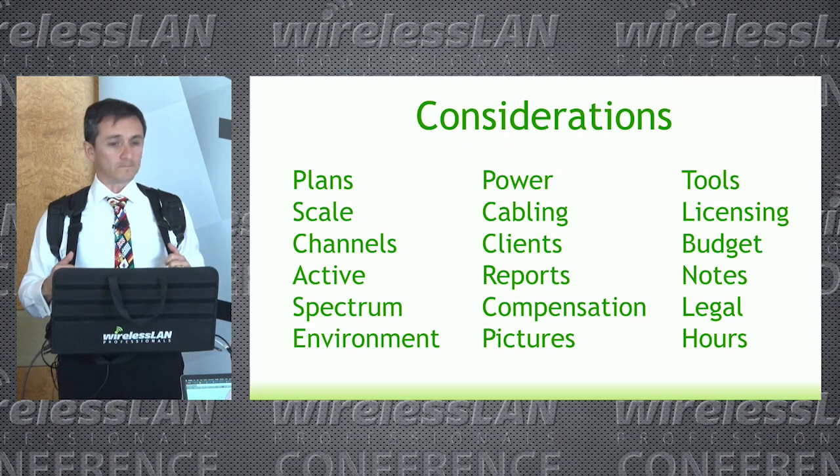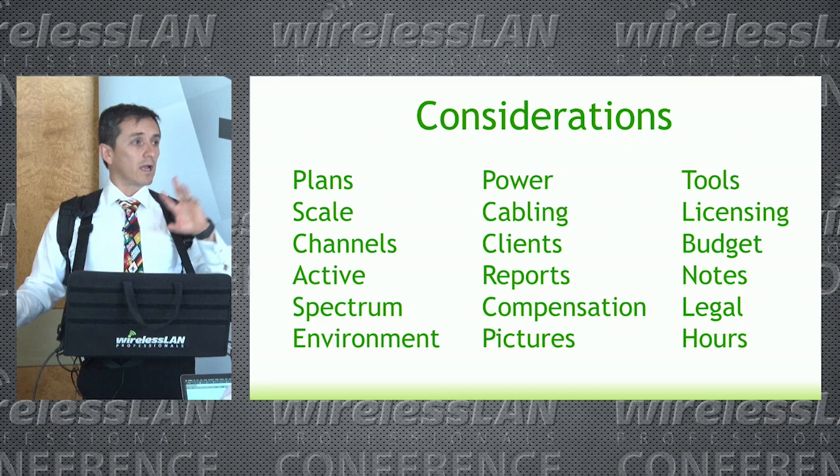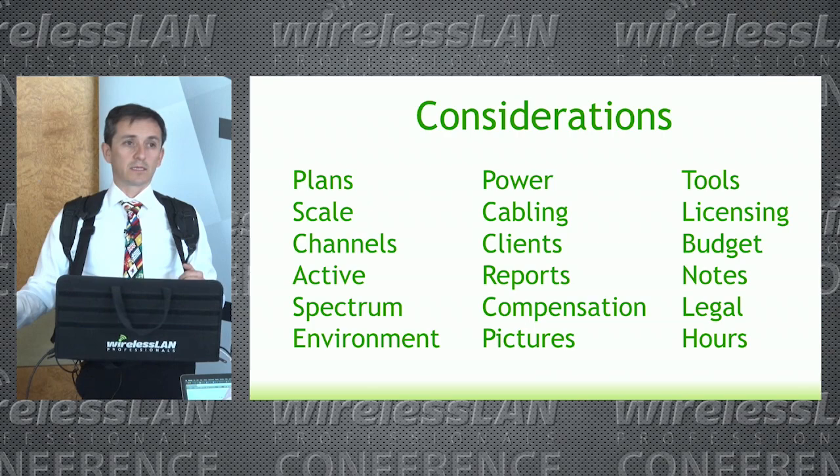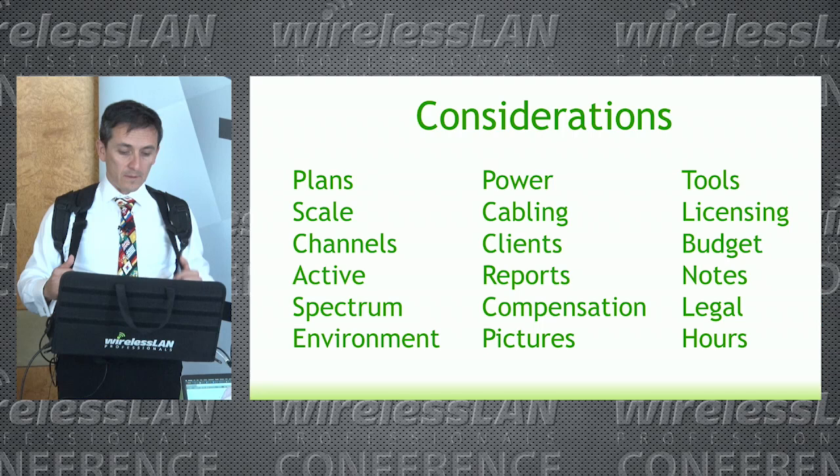Besides, clients are going to connect to whatever they want. I can be connected to an access point, walk through multiple areas, walk under many APs, and I'm still connected to my old AP, and it's going to show me a bad experience. And people say, oh, this place is bad, the throughput here is horrible. It's like, you're right under an access point. That day when I did the survey, maybe I was not connected to this one.